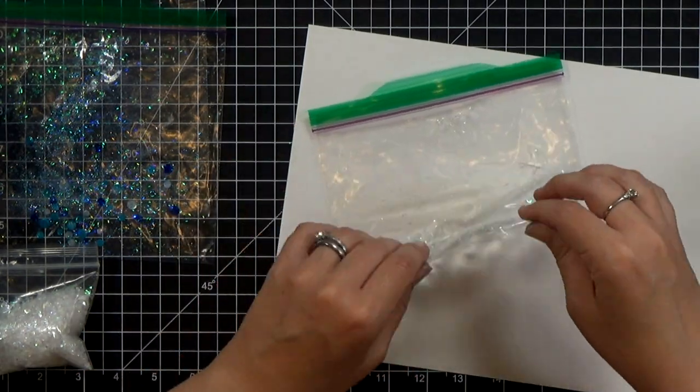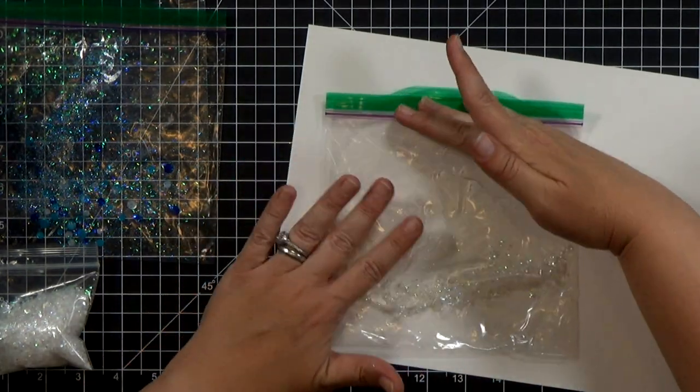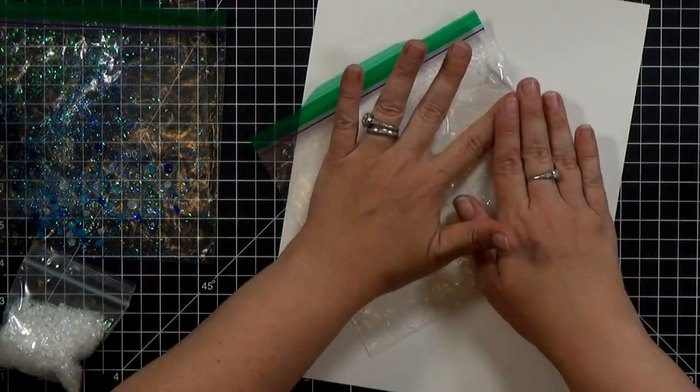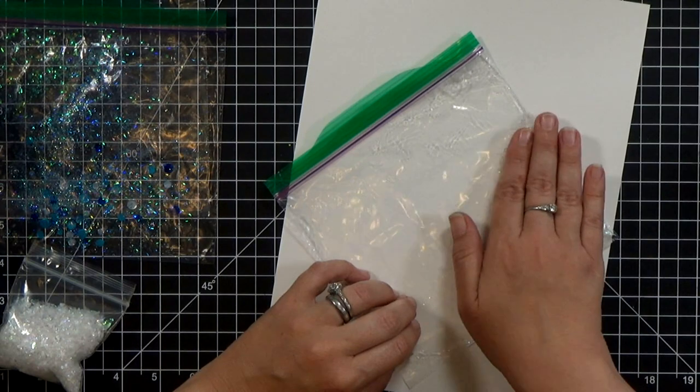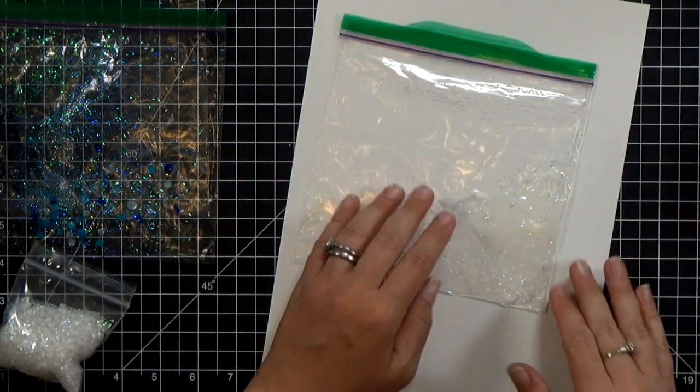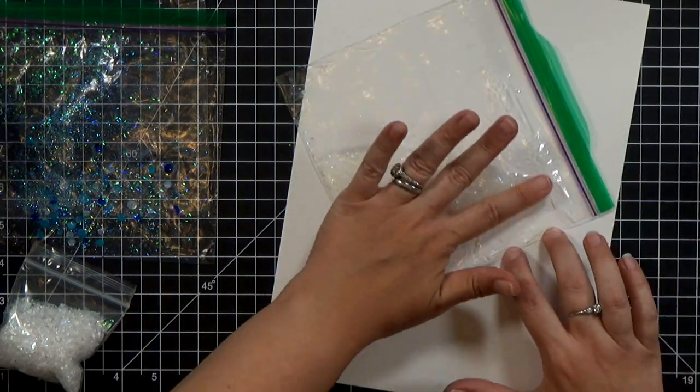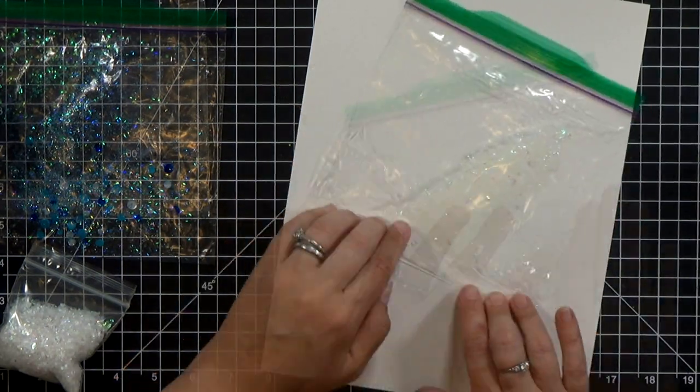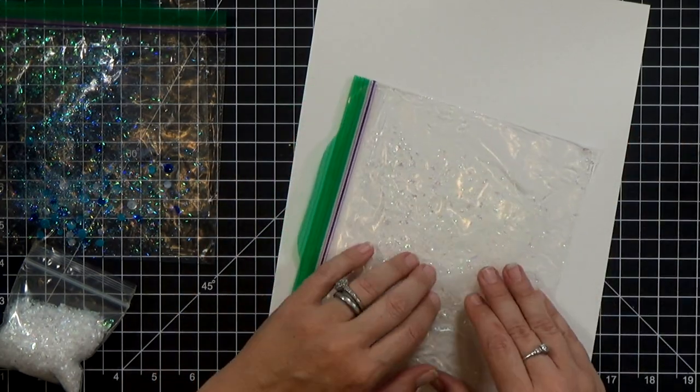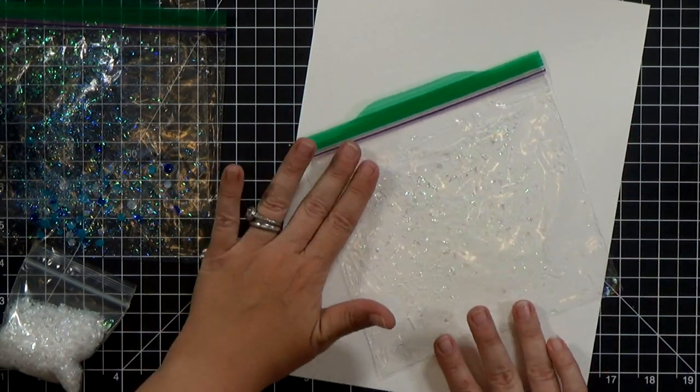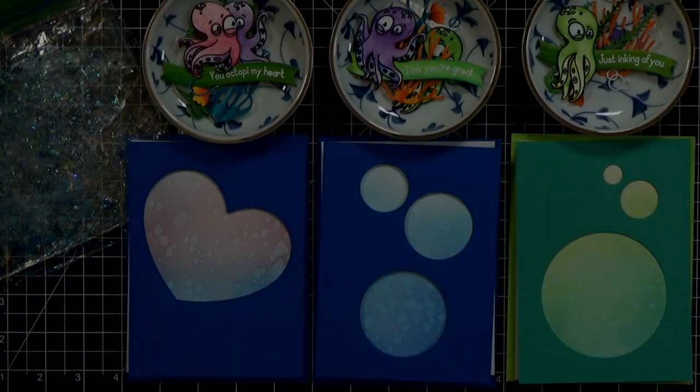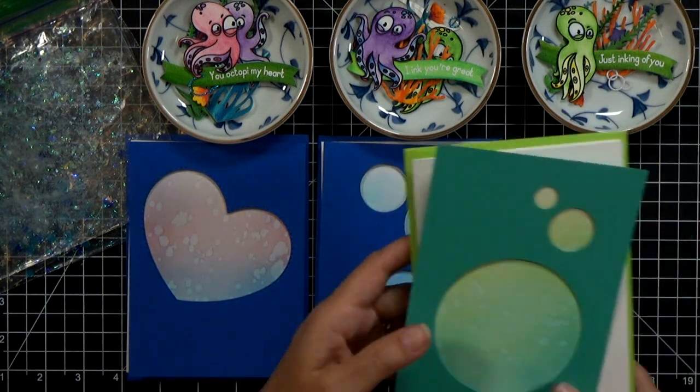And I'm just going to repeat the process where I move it back and forth. And then I can squeeze out any extra air. The more that you move soap around, the more little bubbles will form. So if you have any air in there, you will get bubbles. And the more you move it around, the more bubbles you'll get. So if you want to use soap, I would not suggest putting a really detailed background behind it because all those little bubbles might make it hard to see through there. But you definitely get some great movement.